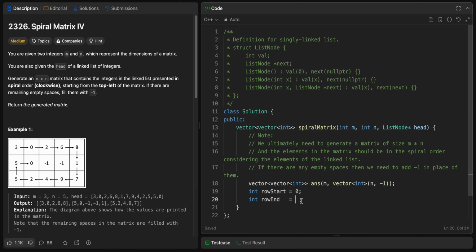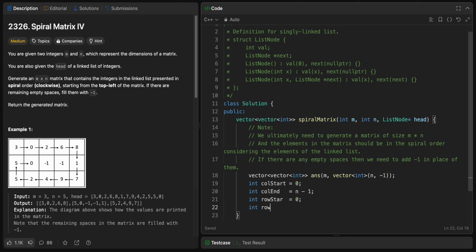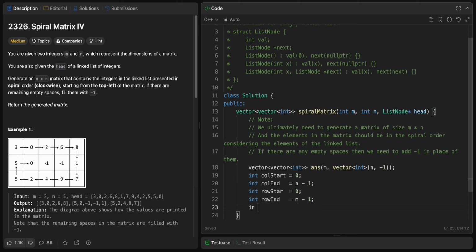Starting column would be 0, and ending column would be n minus 1, right? And my direction currently would be towards the right, so I'll just call it 0.